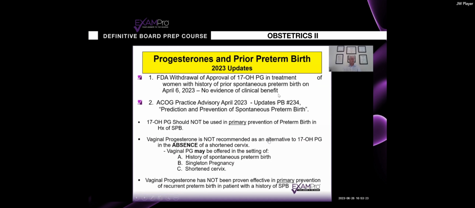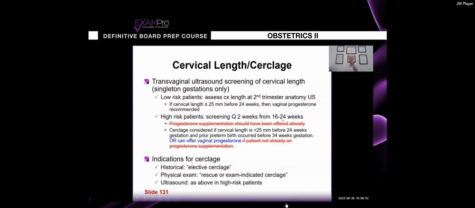Now, we have to talk about cervical shortening, cerclage, and cervical insufficiency. So this is listed right here. These are the people with the previous spontaneous preterm birth. We do cervical length screening every 2 weeks, which is reasonable from 16 to 24 weeks. And if you pick up a cervical length of less than 25 millimeters, you would offer them progesterone, which is why I've highlighted it right there.